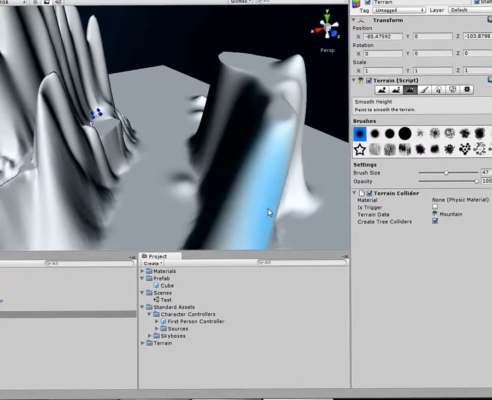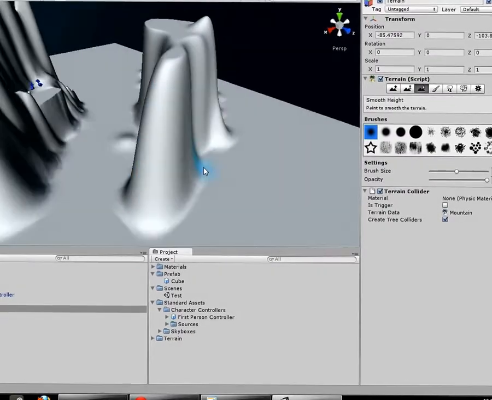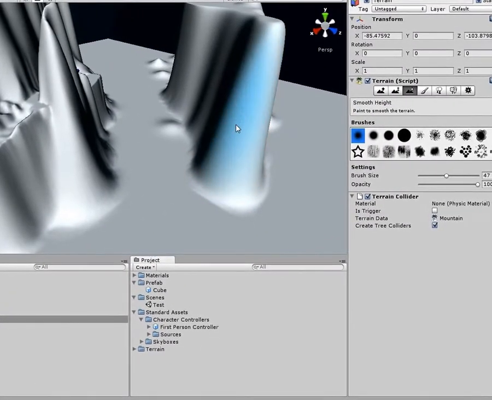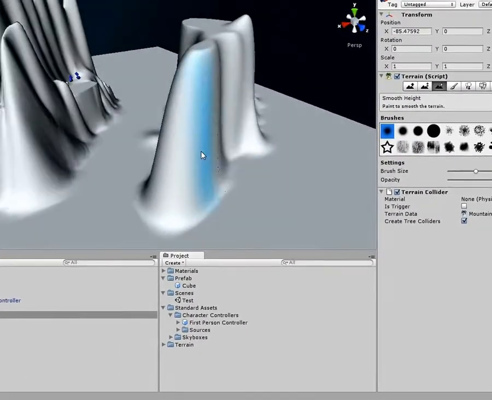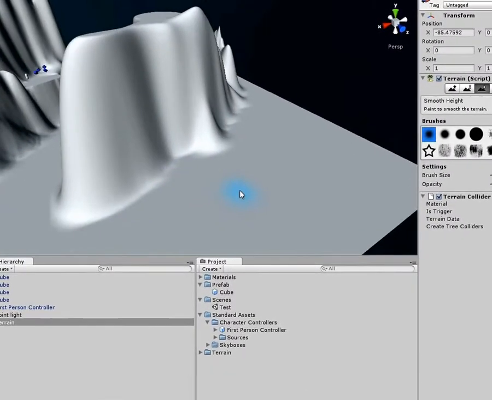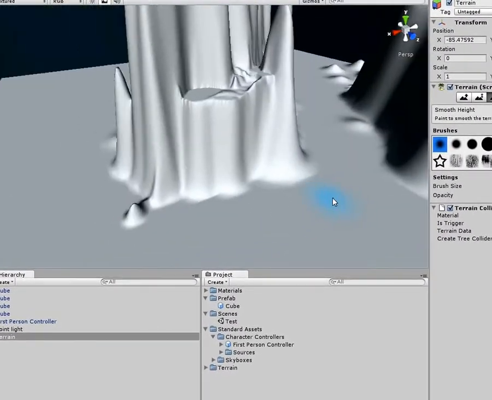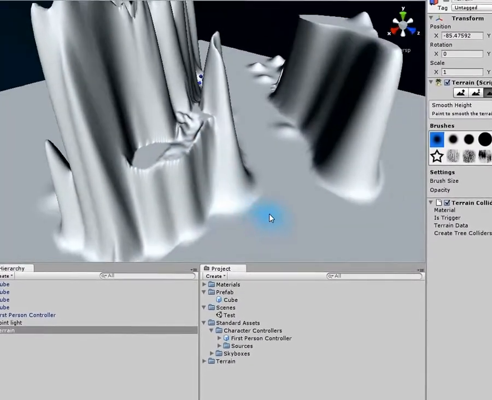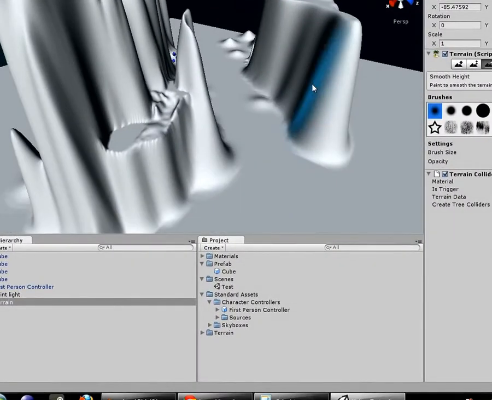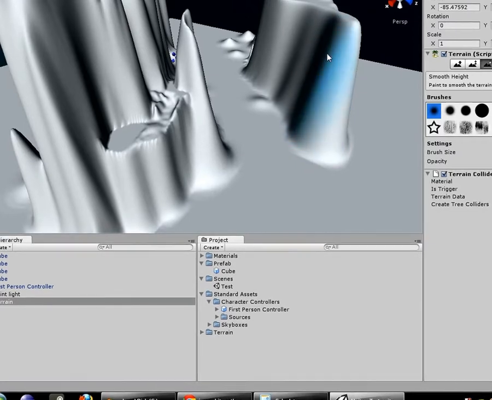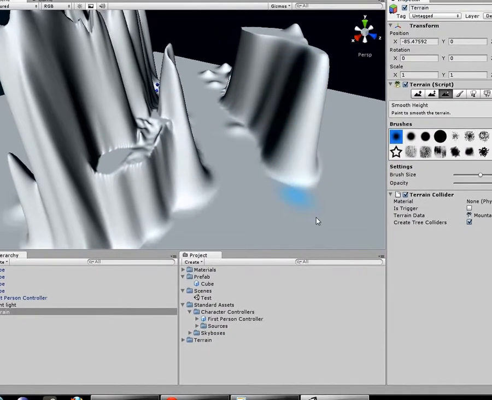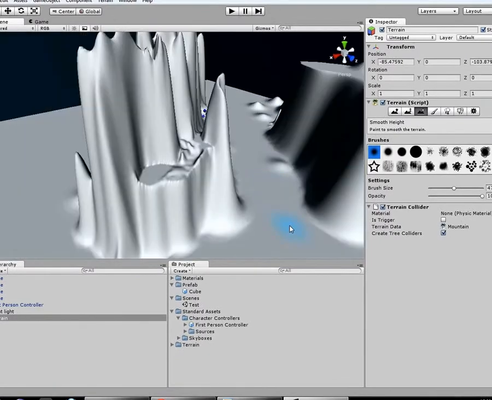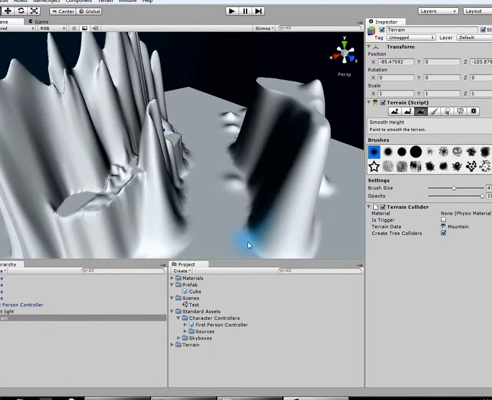You'll notice that occasionally little errors like that line that popped up a second ago, or yeah, there's another one back there, will appear, and you can usually just smooth those out. That's just the height map having a little trouble interpolating between two vastly different points. So now everything looks pretty good.